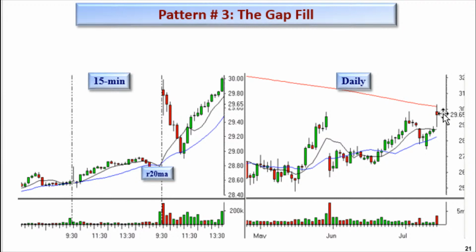Notice again here, the stock gapped to resistance on the daily chart, the 200 MA, that's the red line, the prior pivots, two of them, gapped into resistance. When I was fairly new to trading and I started to trade gaps, that was 14 years ago, I used to discard these gaps because I would say, well, this stock is already gapping to resistance, is already gapping to target. When you're playing something long, resistance is your target. So if a stock gaps to resistance, it means it's gapping to target. So I used to actually not even put these on charts. I used to just completely disregard them.